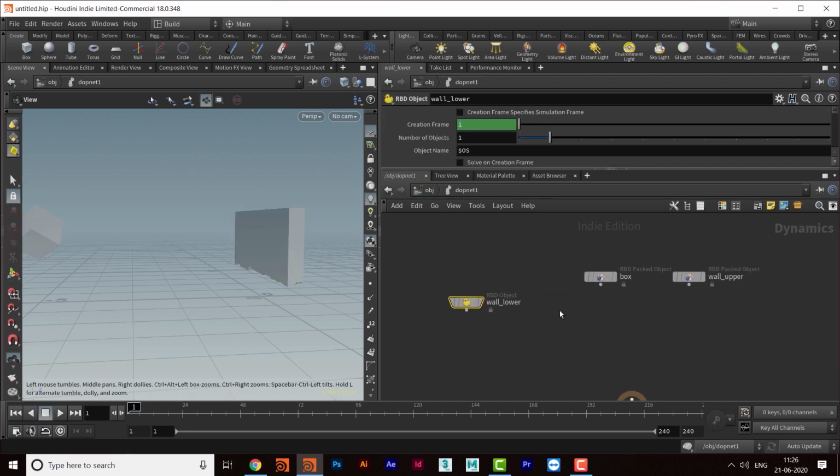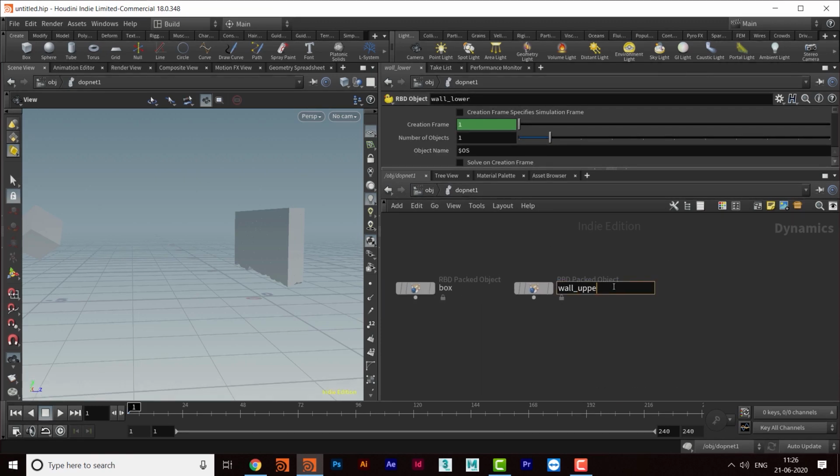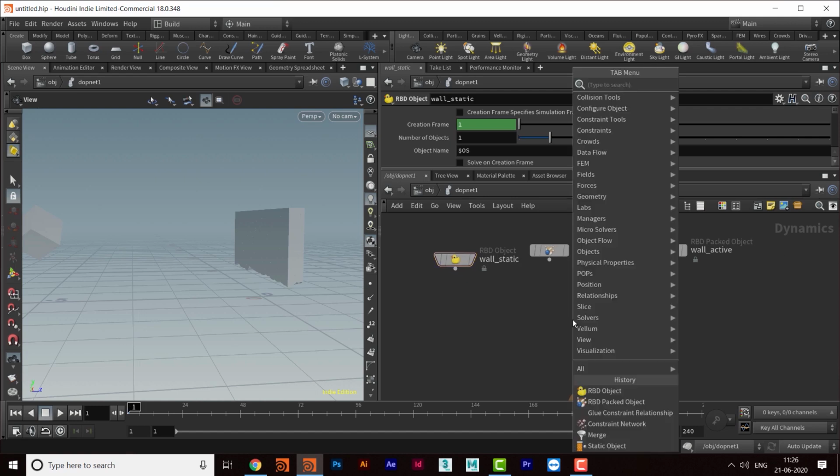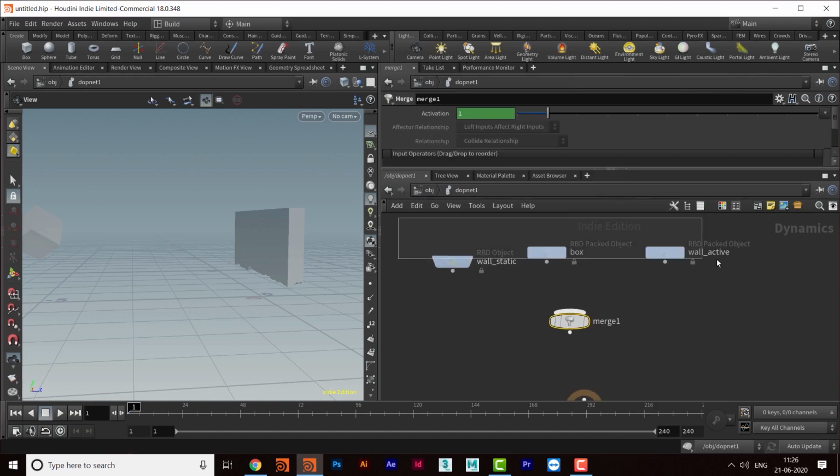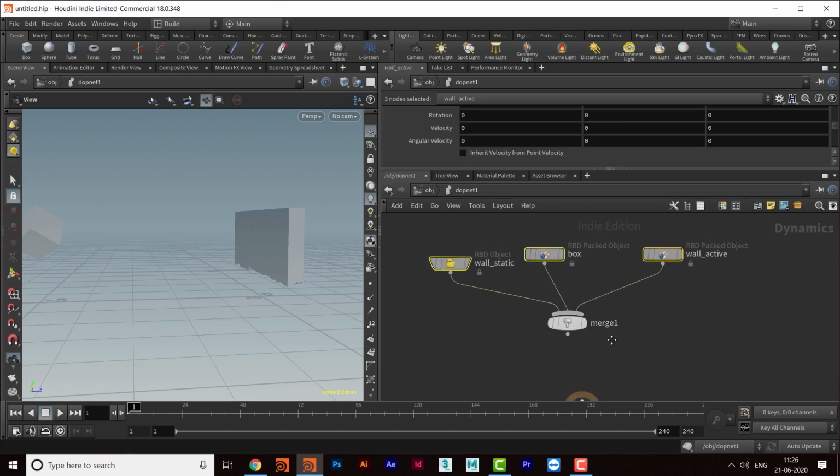Or this will be wall active, and this will be wall static. Okay, and then we'll take one merge, select all of them and connect them.